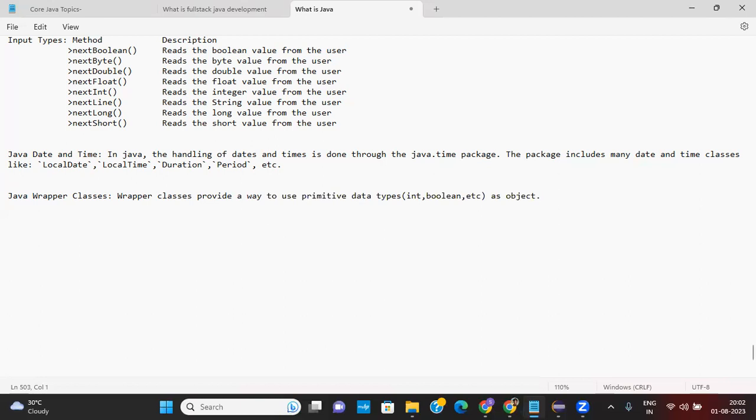Let's see some primitive types that are equivalent to wrapper classes.